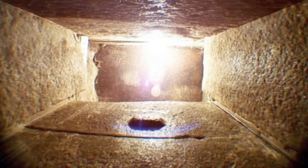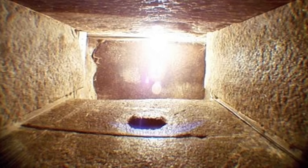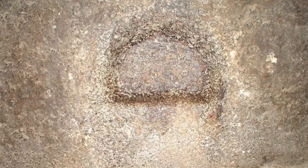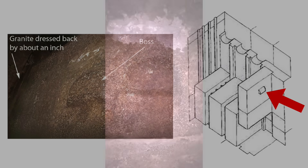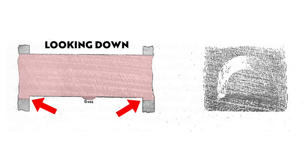The granite leaf blocks have gotten a lot of attention over the years, partly because of the half-moon-shaped boss on the back of the upper block, and Flinders Petrie even mentioned it in his writings on the Great Pyramid. The boss is located on the upper block of granite. It's not perfectly centred on the block, being slightly west of centre, is semi-circular in shape with a flat lower edge, and it sticks out by about an inch, matching the thickness of the granite leaf where it wedges into the grooves on the eastern and western walls.